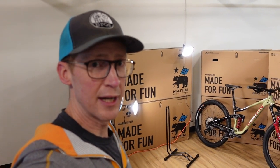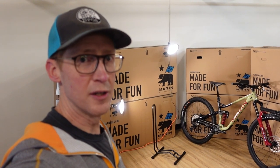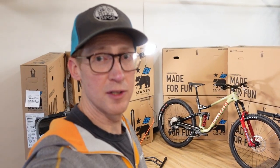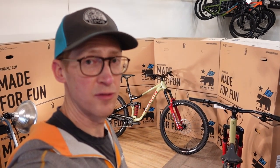Not from riding this exact model, but I'll give you a little bit of thought on the geometry and spec on this bike in general. I just want to show everybody this awesome bike — this is maybe the most anticipated bike that I can remember in the last few years of being in the bike shop business.